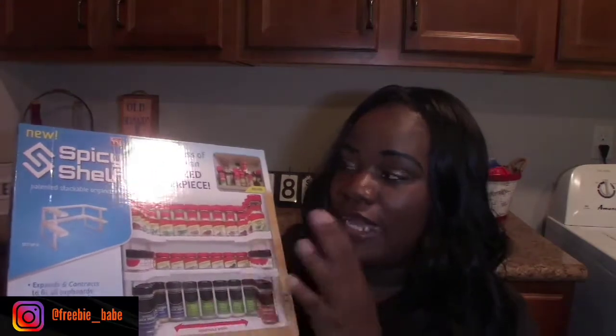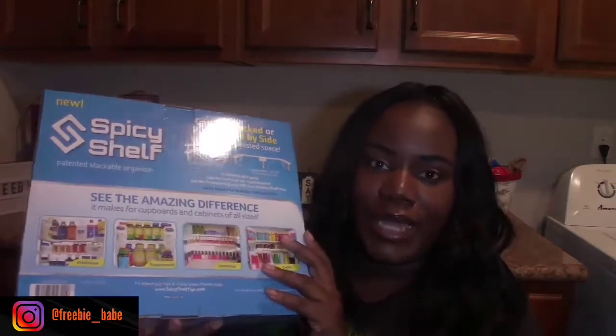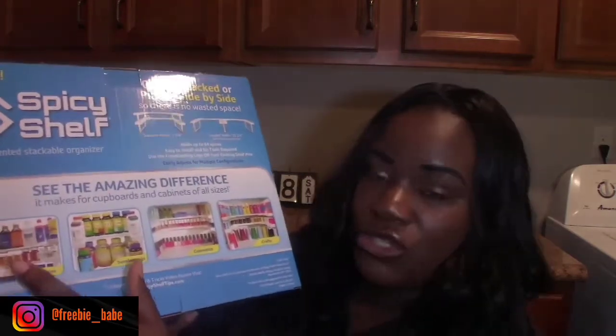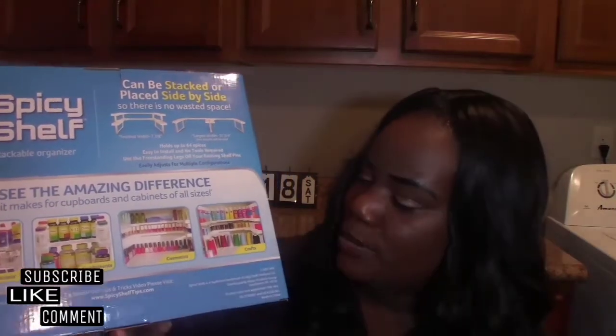But this time around, we are getting organized because we are in the house. We're bored, we want something to do, why not rearrange your cabinets? With the Spicy Shelf, each box comes with two shelves in it, and I want to show you on the back here some ways in which you can use it. You don't necessarily just have to organize your kitchen cabinets, which is what I'm going to do at the moment, but you have different options. You can organize your medicines, medical supplements, cosmetics, or crafts. It's just up to you, whatever you decide to do with this Spicy Shelf.